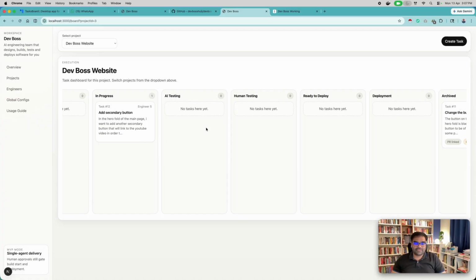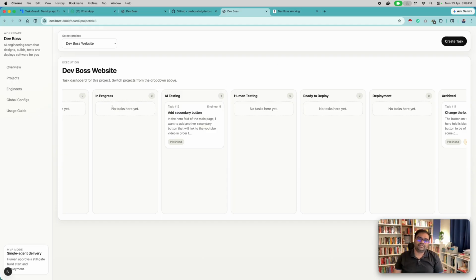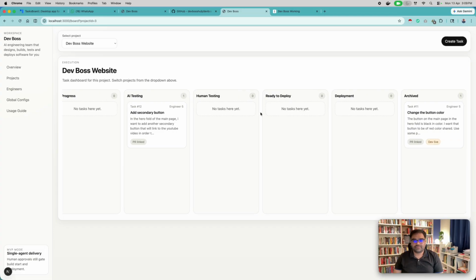It will automatically jump to various lanes until it needs human input. So if you can see, the ticket just went from in progress to AI testing state. Here it will be tested by the testing agent, and then if everything is fine, it will jump to human testing state. So let's wait.